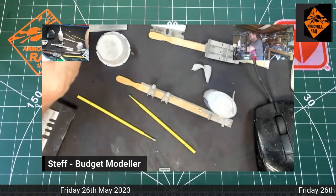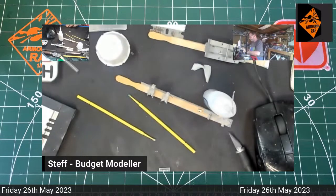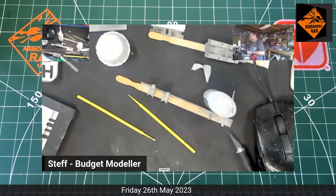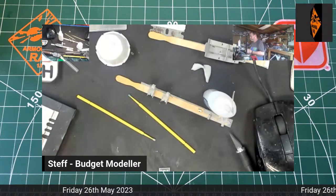Lovely. I'm not bothering with steps J and K on page 4. I'll flip this around if you don't mind, sort of sharing the screen.